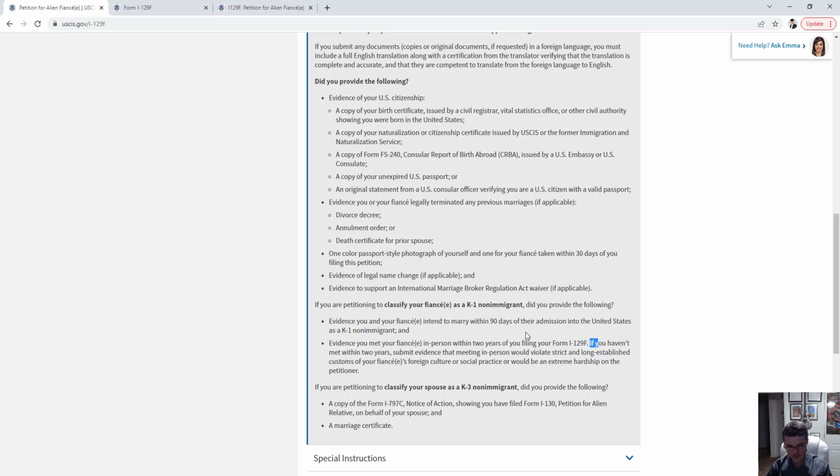And finally, the last thing I wanted to mention here: in case none of that applies, right? Customs, not a problem. Religion, not a problem. Extreme hardship on the petitioner. In the world that we live in today, it is quite an extreme hardship to be able to travel around the world. There are restrictions everywhere. There are sanctions everywhere. There are unnecessary bureaucratic problems created by governments throughout the whole world, right?